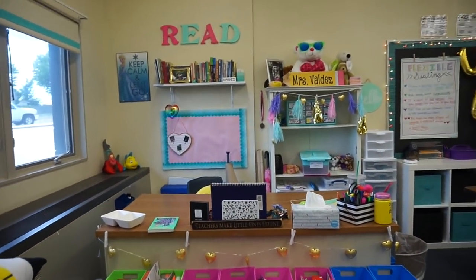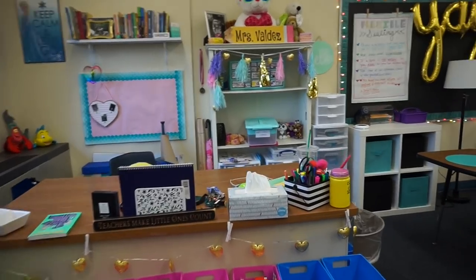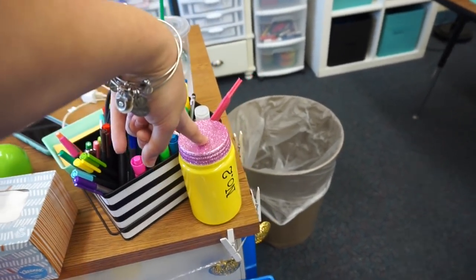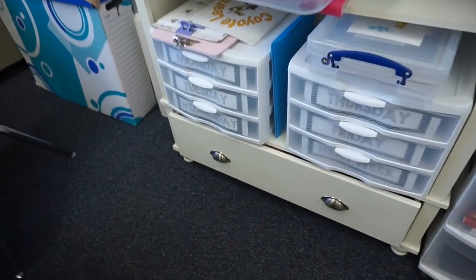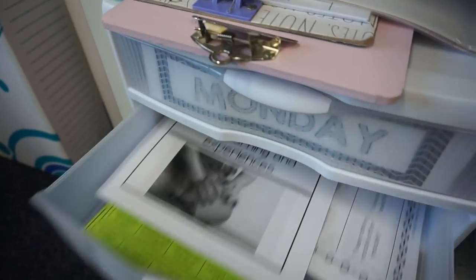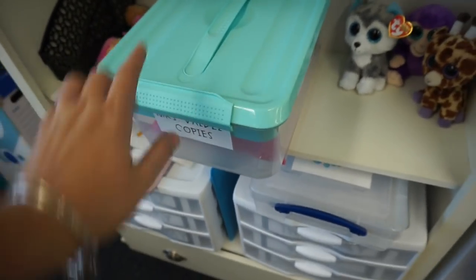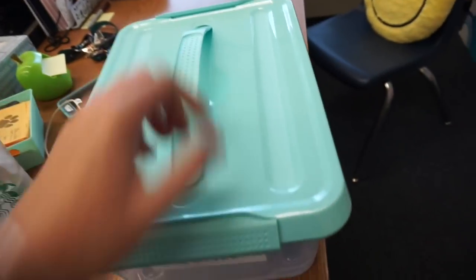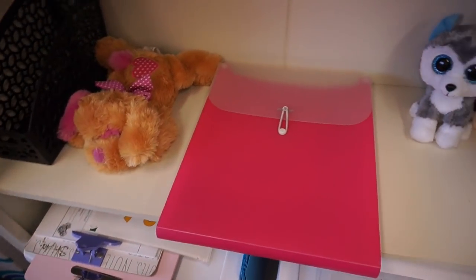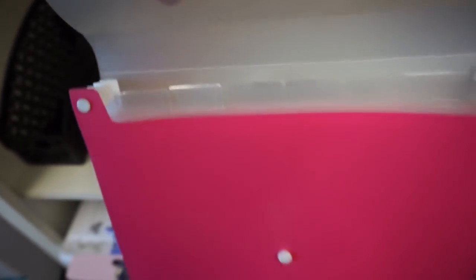This is my desk area — I'll probably do a more detailed video like I did last year. I got the famous bin from Target that everybody got, and it'll be for little notes. I have all my stuff organized by day here, with my first day of school materials ready to go. I have a copy bin and a to-and-from-home bin that I can carry like a tote and put a stapler and staples in the top if I need them. I store homework by day in this bin so I can take it home to organize and grade.